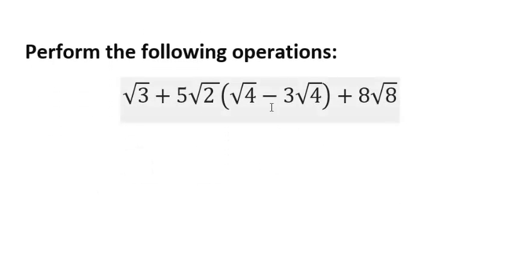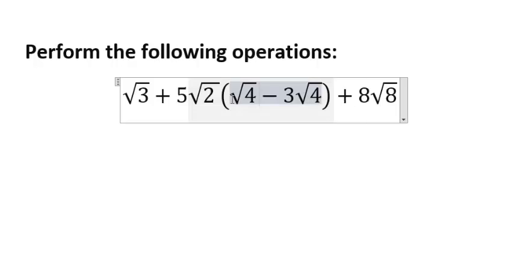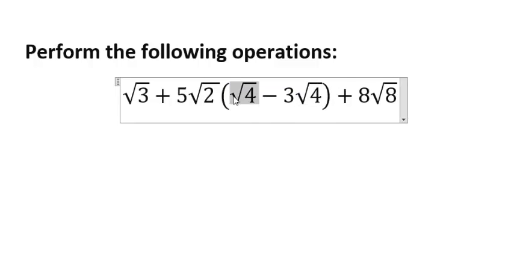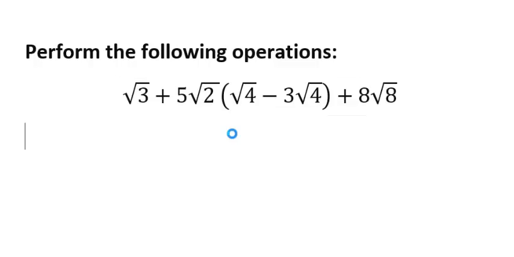Okay, I'm asked to perform the operations with these square roots. You're gonna focus first on the parentheses that we have in here, because if you remember PEMDAS, then we need to do basically the parentheses first. So I see that they are like terms, they have the same square root. It's like if they had the same letter, like I have x minus 3x, that would be negative 2x. So it's kind of like the same idea. Just when you have the same square roots, you're gonna perform the operation because they are like terms.